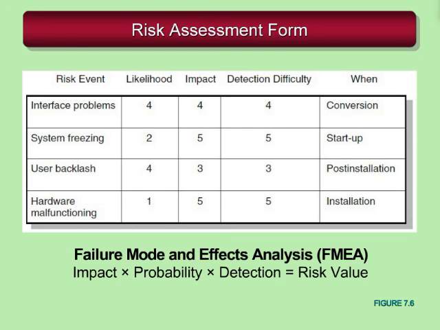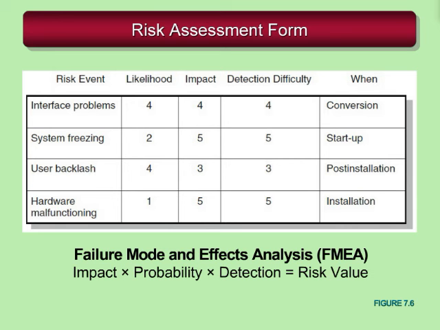We can take this to the next level, and if we can identify things like likelihood, impact, and detection difficulty, we can actually come up with a reasonably good plan on which particular risks we want to manage. And so we can give a scale or a range to the likelihood of an event occurring. Then we can also give a scale or range to the impact if that event does occur, and look at how easy it will be to know whether that event has happened with the detection difficulty.